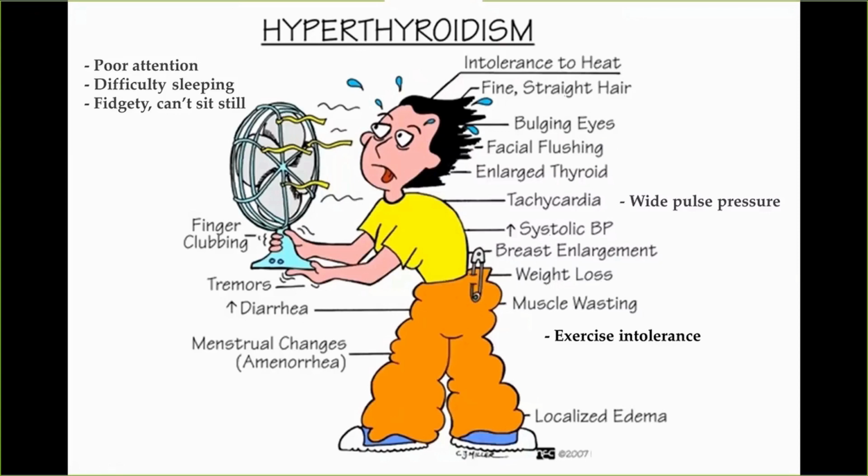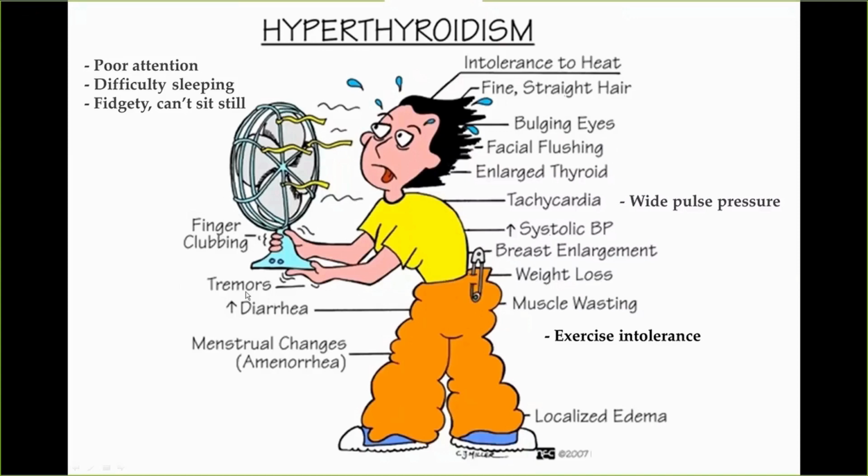He's not sleeping. He's not going to bed. It takes him time to sleep. So that's one thing to always think about. Clubbing of the fingers, that you will see in really chronic hyperthyroidism, which is uncontrolled. Tremors, that's one thing that you can always examine for. The shaking and the tremors, they have to spread their fingers, and you will see the shaking. It will be very clear.